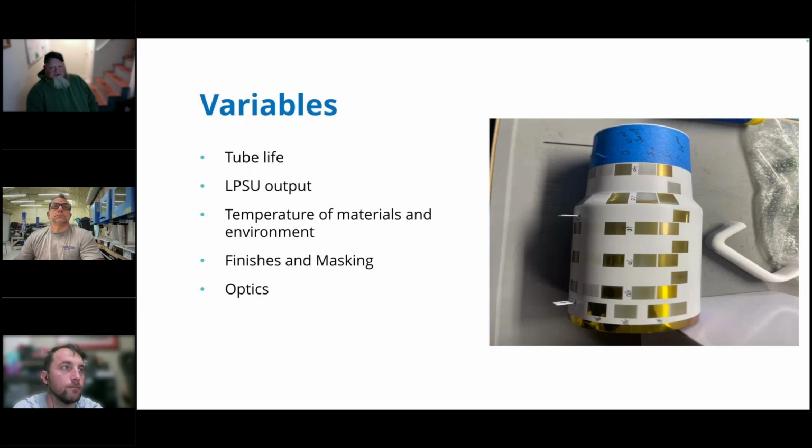We'd cleaned the mirror, but until you pull it out, you don't realize you couldn't see the fingerprint on it, or some of the residue that was still on it. So optics play a variable in any of these settings, or material testing, I should say.